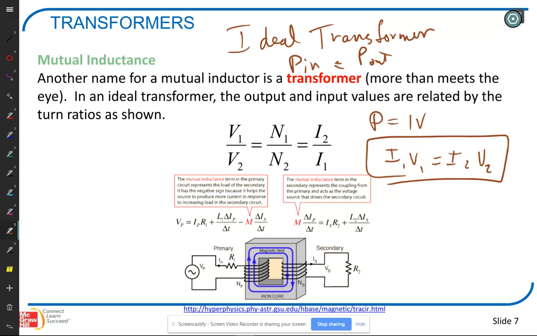The only way to avoid that is to somehow get perfect coupling, that is to make sure that your magnetic field going through one is exactly the same as the magnetic field through the other with no loss, and have air. So you call that an air coil transformer, but then you have some efficiency issues because of the coupling. But a signal transformer, if you ever see the term signal transformer, those are transformers that are made that should be pretty close to this ideal behavior.